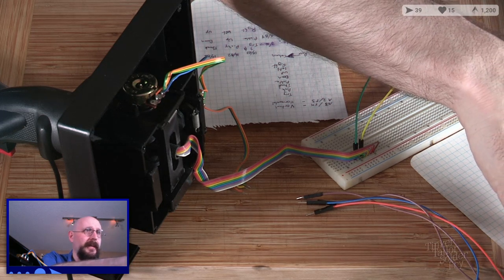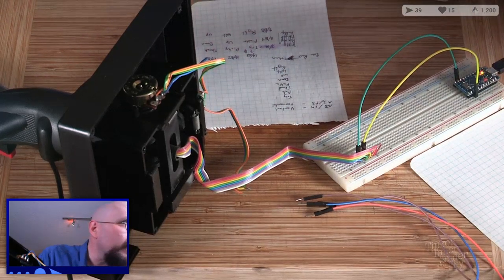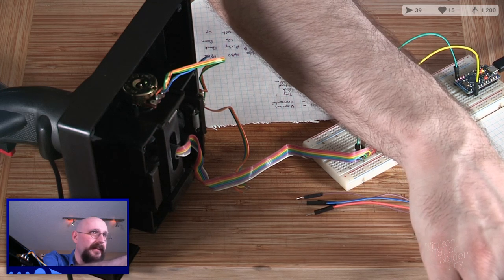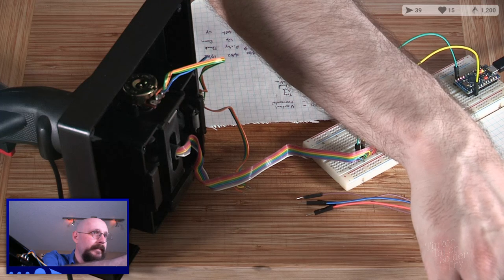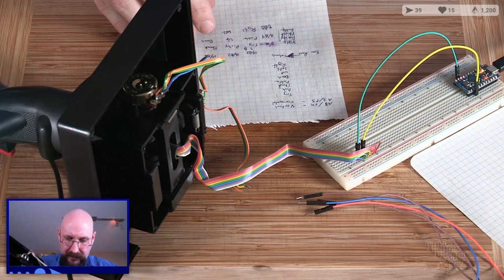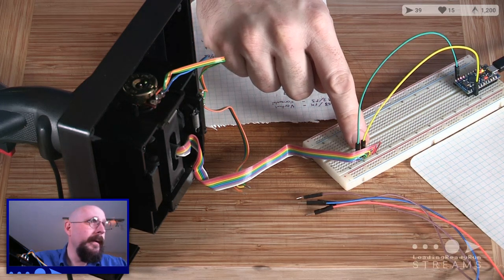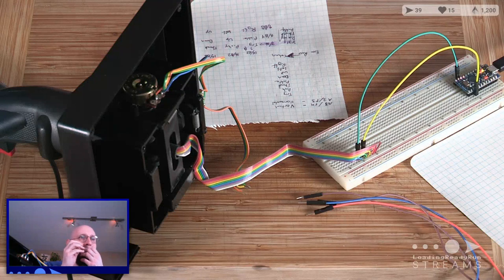Do I need to set... Oh, wait, I should just go back and actually read the device documentation on how I'm supposed to do this. Okay, button options. There are two options for buttons. You can make a matrix or a shift register. Okay, so we're definitely going to do matrix if we don't have shift registers. If you've done it correctly, E6, which is pin 7, correct? E6, pin 7, yeah. Goes to one of those, purple, and the other one is the green, and that goes to 14, B3.